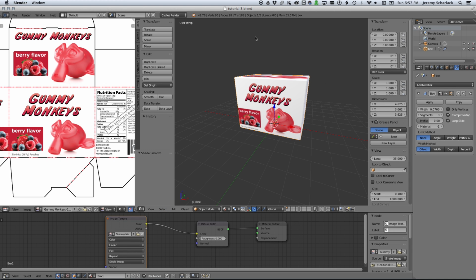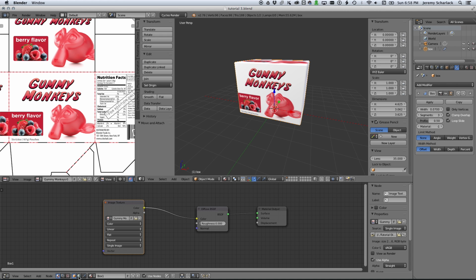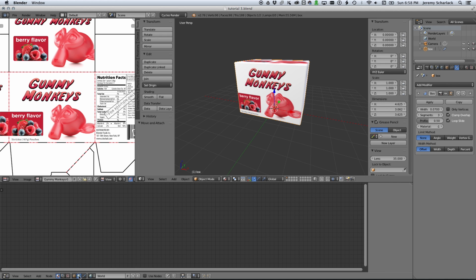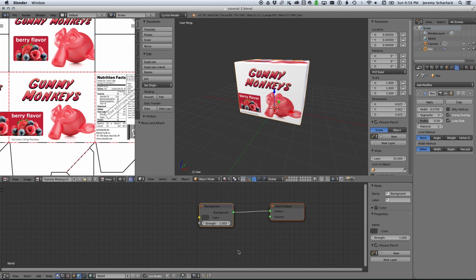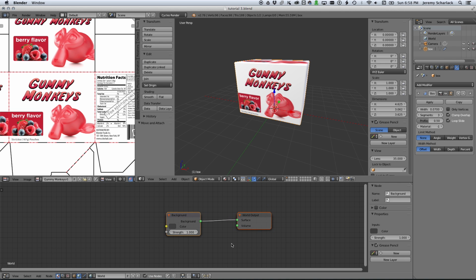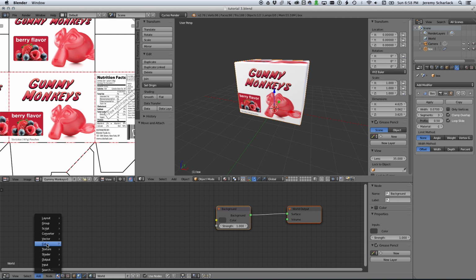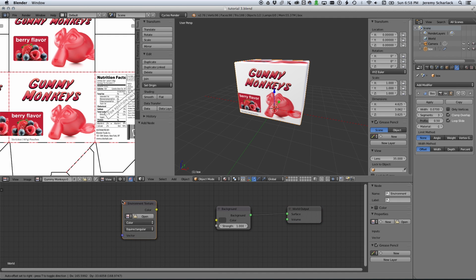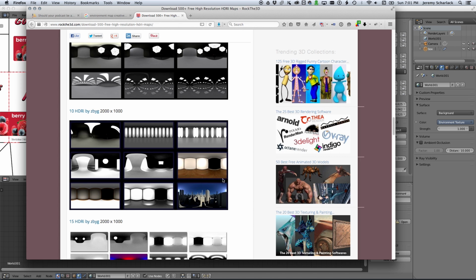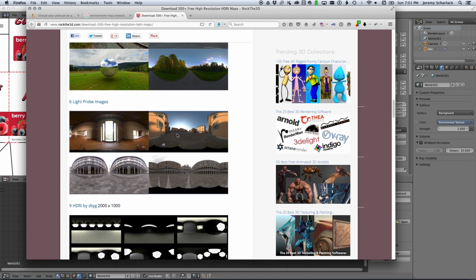And so what we want to do is create an environment, sort of something to illuminate and reflect things. I'm going to do that by going back to the node editor here, and I'm going to use what are called environment nodes. And it works basically the same as the node editor for the material. So what we're going to do is add an environment texture, which is going to basically surround everything and give us kind of illumination and a background and all sorts of other fun stuff. They look kind of like this. They have this funny distortion.